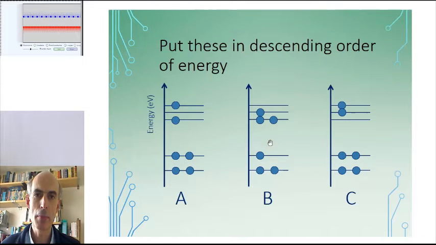B, however, has greater energy than either A or C, because B is the result of an electron moving up a long way from this state down here up to this state up there. That is a greater difference in energy than moving an electron from here up to here.